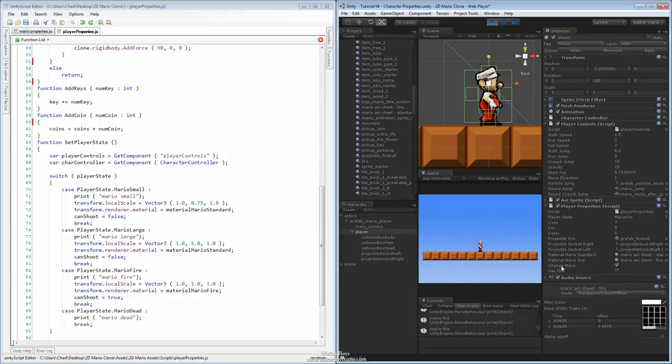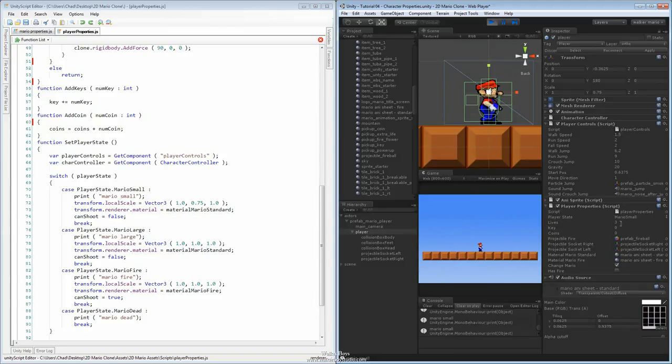Now if I was to actually say inside of here, instead of Mario Fire, we do Mario Large, notice the material changes. And if we go to Mario Large to Mario Small, you have the material change, which is the same material. So if you had a different one, it would change to that. It would change to the different one if you wanted to specify one. And that gives us all three of our states with the right change happening for it.